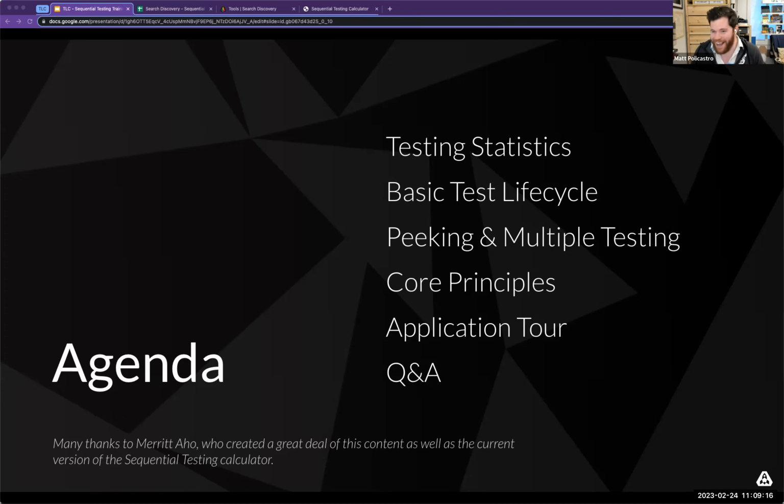I will say that, as Kelly mentioned, as always happens when trying to do a live demo, as I was pushing this up right before, just to make sure that the last updates were good to go, it was not playing nice. So I'm going to be showing you all a local version of the calculator. This is what's going to be going live very soon. I just want to make sure that it's all ironed out and buttoned up and behaving nicely before I put it out there, as opposed to throwing errors and disrupting people's work. And then we'll just have some time for Q&A at the end. But that all being said, let's just dive right in.